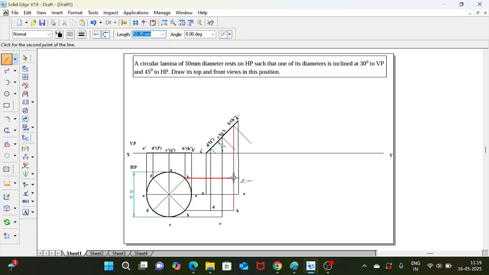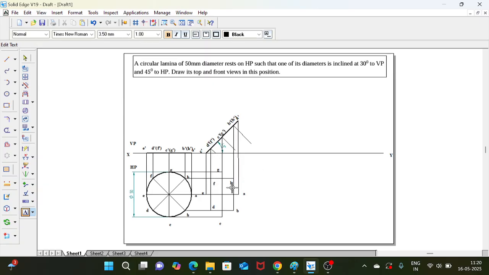B and H will meet here. F will meet here. Fix the angle 0 and drag up to this line. Enter. Drag up to here, H point. F point will be here. Mark the F point and H point. Similarly, G point. So once you mark all the points A, B, C, D, E, F, G, H, okay.